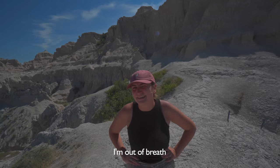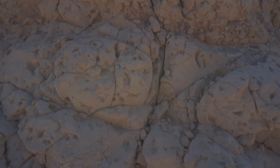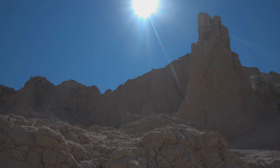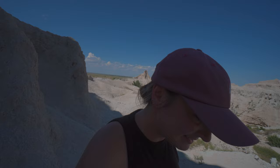We just climbed up the ladder to this upper terrace and have a little bit of cliffside walking to reach the end of the trail. You're now close enough to touch the rocks — all sedimentary, so just sand, dirt, or mud packed down over millions and millions of years into rock, but still flaky and it would fall apart in your hands. That ladder wasn't as bad going up, but I'm a little nervous about going back down.